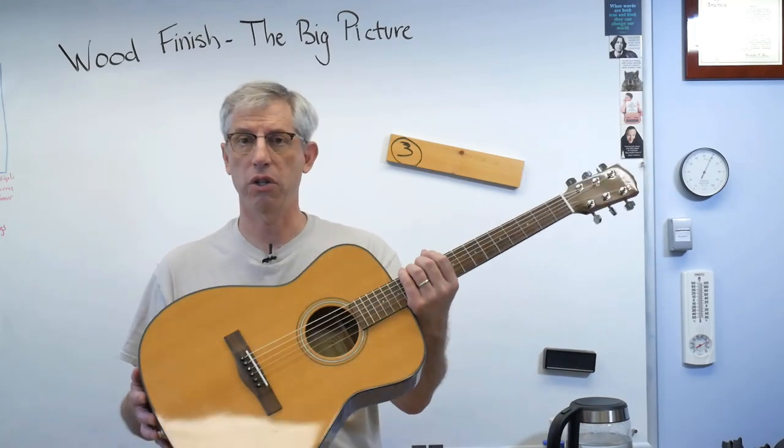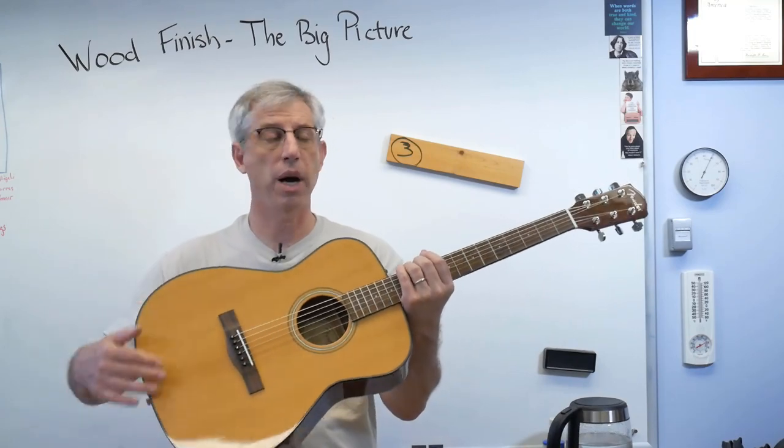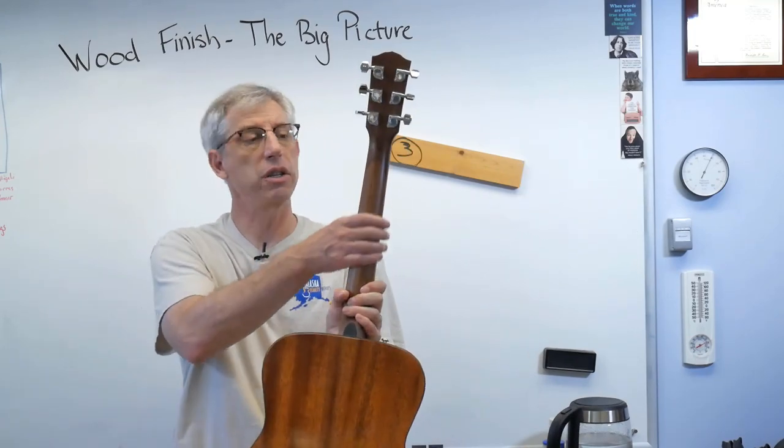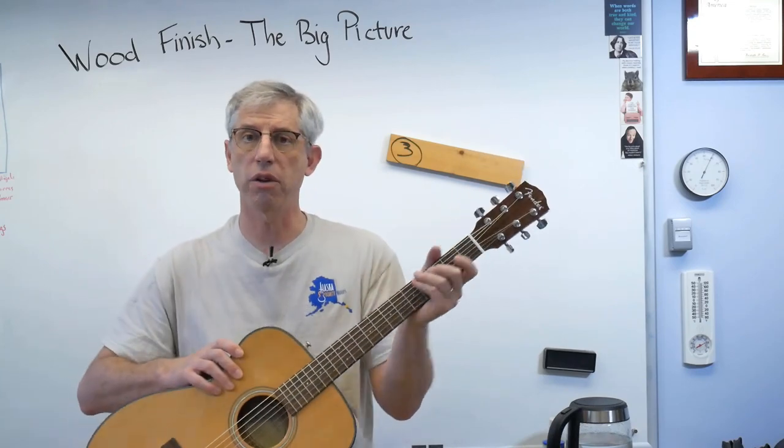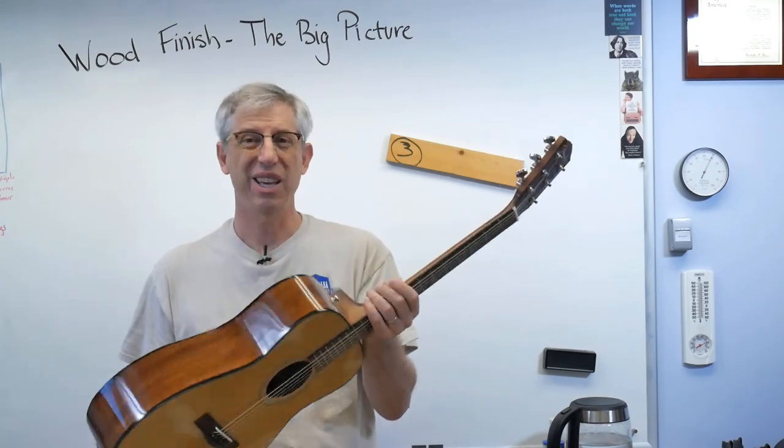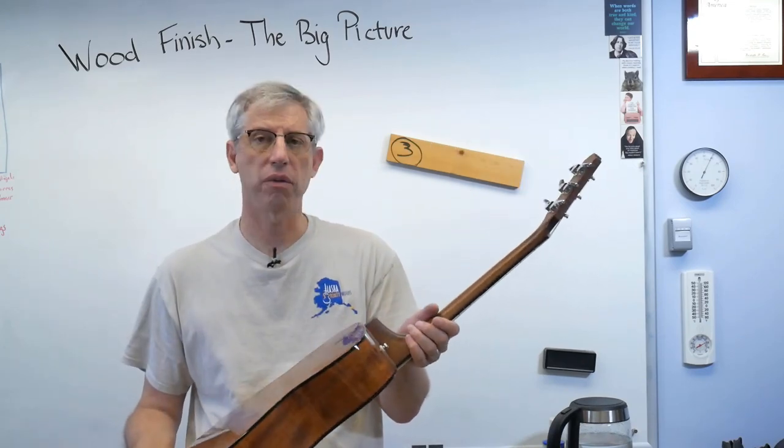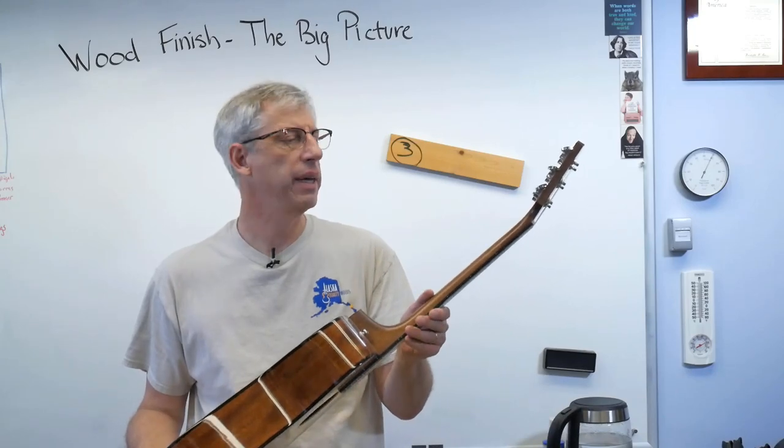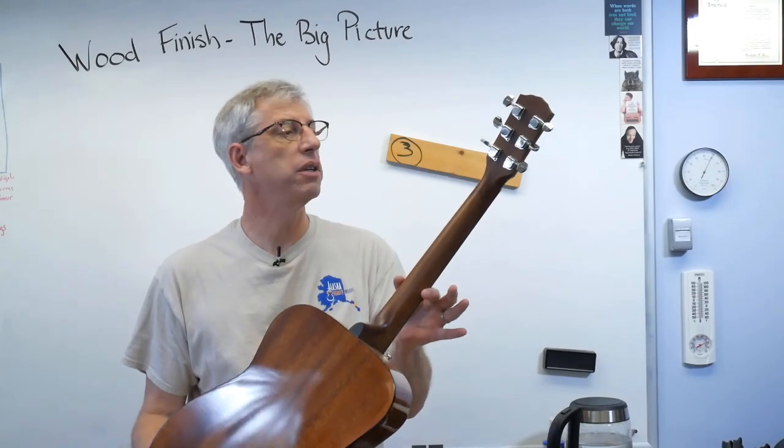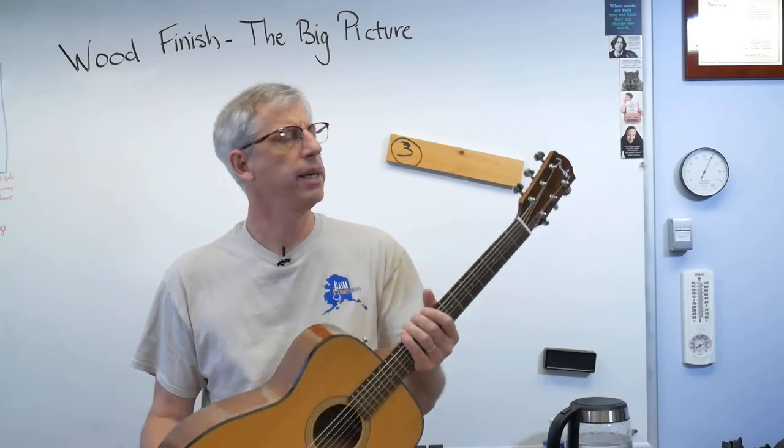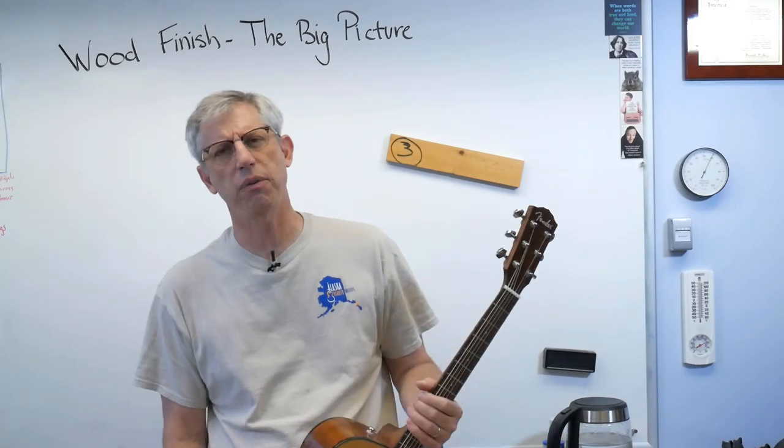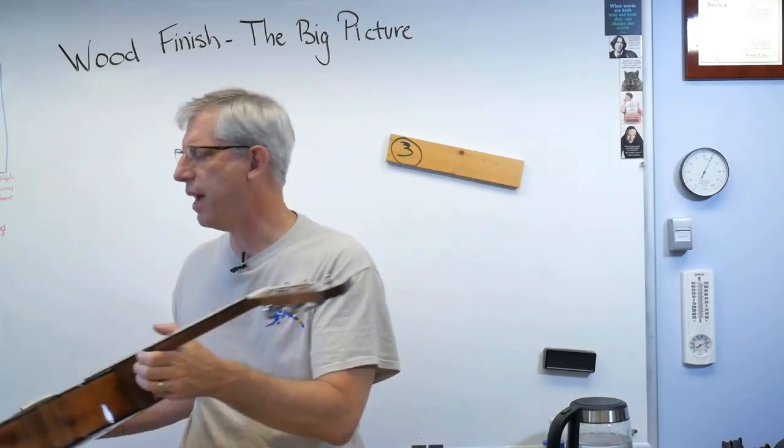And also, you notice it's shiny here on the body of it. But the neck, it's not shiny. It's more of a satin finish. And that's because when you slide your hand up and down the neck, you don't want that super shiny feel. It makes your hands stick to it. So this has got a satin finish on the neck. Works like a champ. Well, why did they pick polyester? What is polyester? How does it fit in? Let's figure this out.